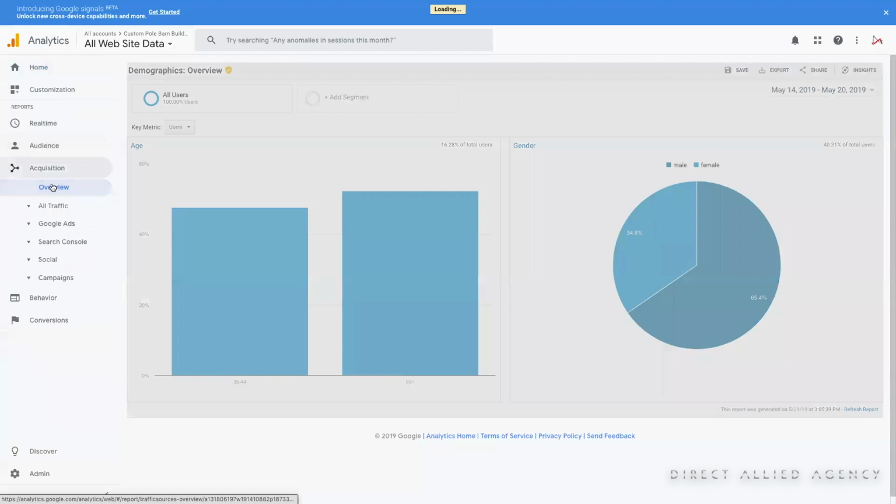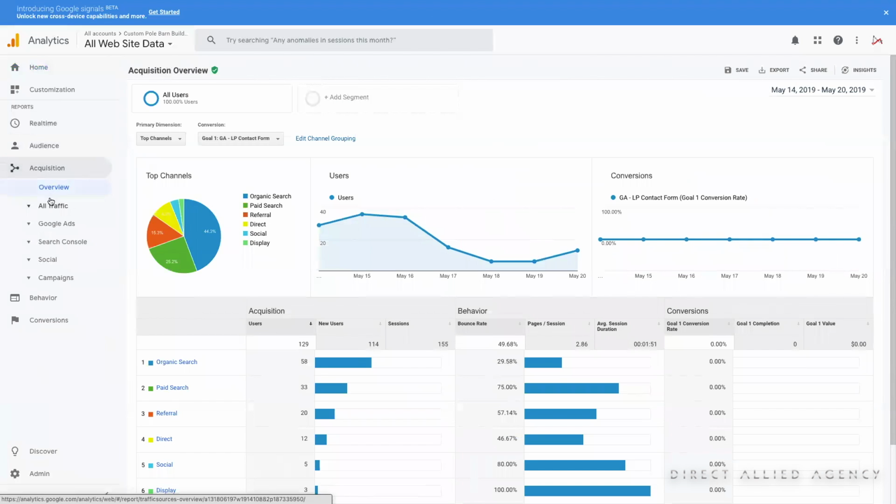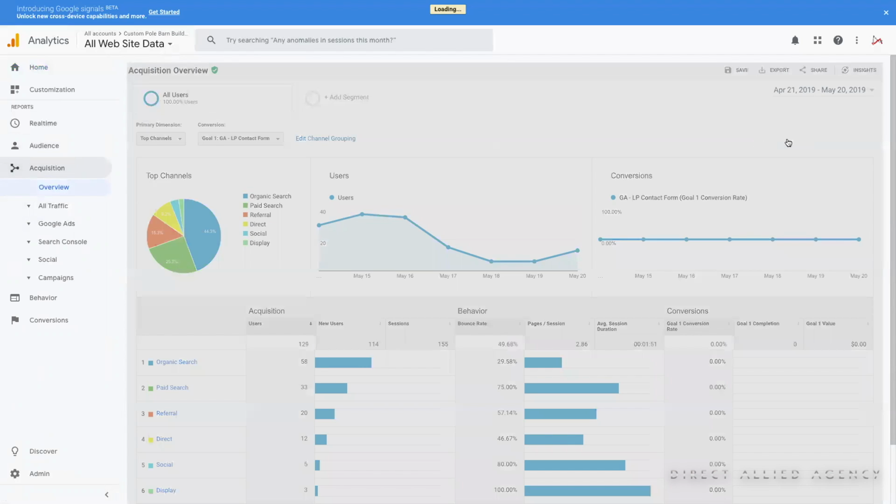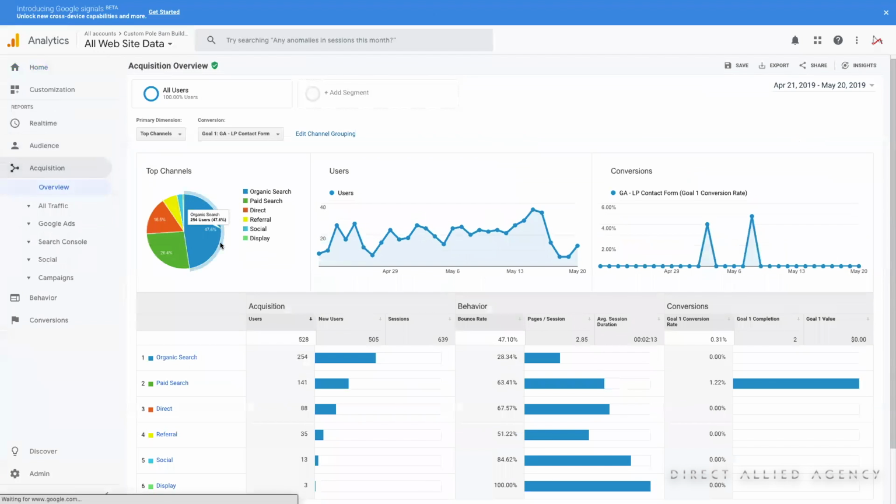I like to look at this because it shows how users found your website. If you do any SEO with us, you get this report. You'll see the snapshot of this exact page right here. We'll filter this to the last 30 days over here. We'll click apply. And then we can see over the last 30 days, we always want to see that your organic search is the number one top channel of acquisition. This is how users are finding you.